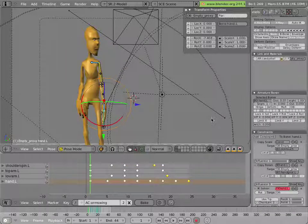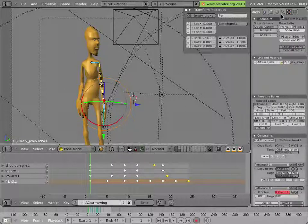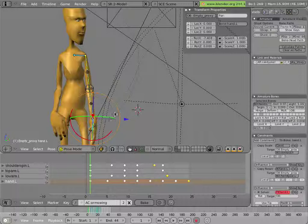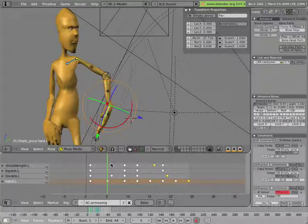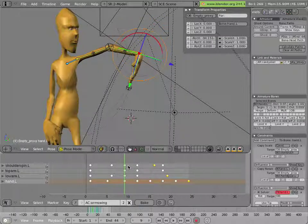We can also do a trick here. If you click on the hand, go into armature visualization, right here next to armature in this panel, and the edit buttons for the armature, and click on calculate paths, or we can simply hit W and calculate paths here. We can see the path that the hand is taking. So here it's going up, and notice here it's kind of not looking nice enough. It's not really in a nice arc anymore.